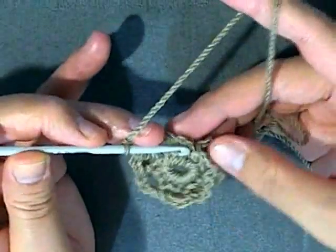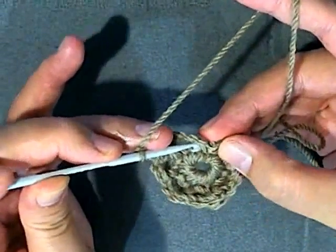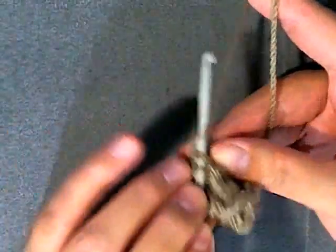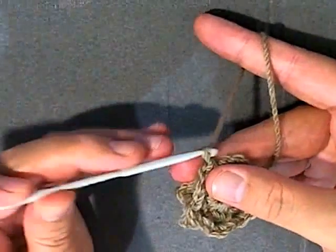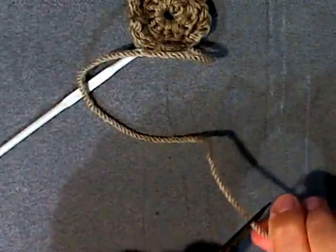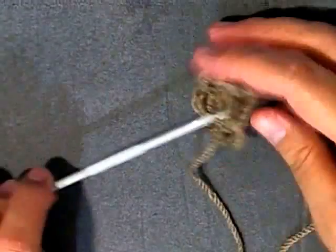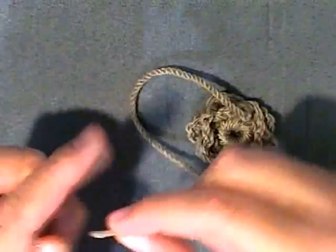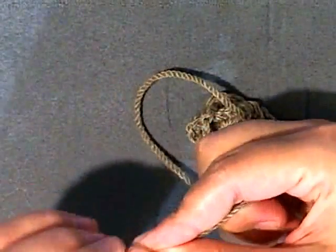Okay, in the very last stitch, we're going to be going into the same stitch, very beginning, that we slip stitched into. Now, to fasten off, we want to chain 1 and leave yourself a bit of a tail so that you can use your tapestry needle to work it in. Probably left a bit of a tail longer than I usually do, but it was just to show you guys you need quite a bit.